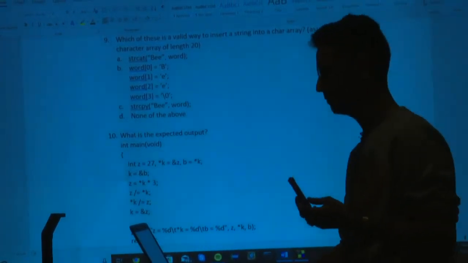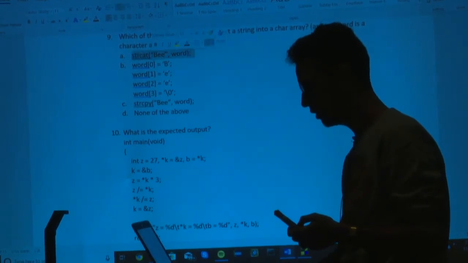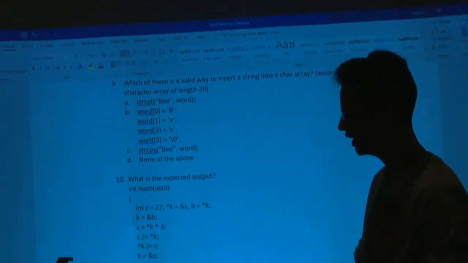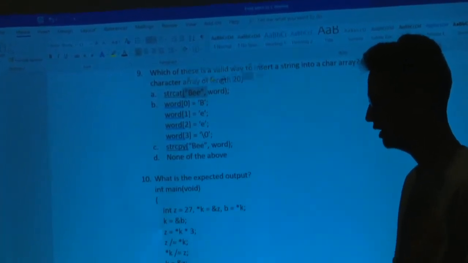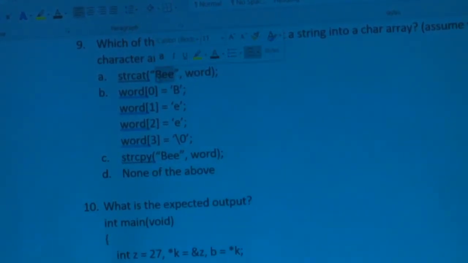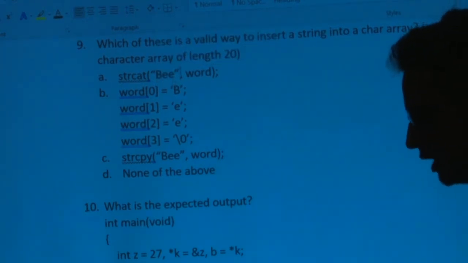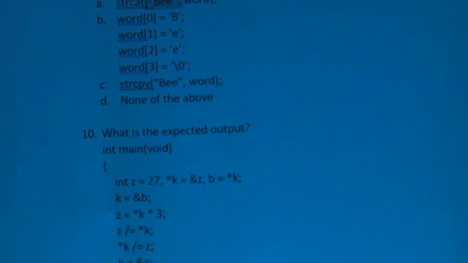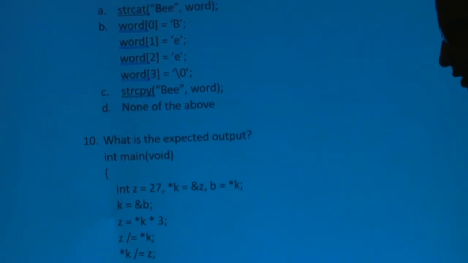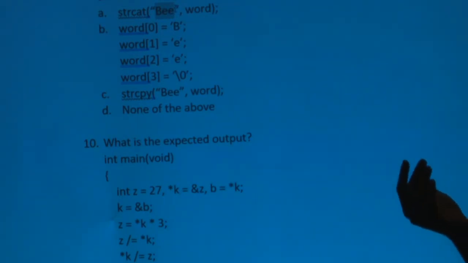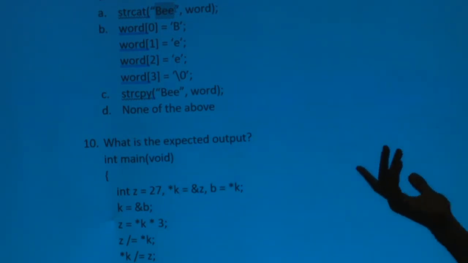Okay, so let's go through them. String cat, B, word, we have a couple interesting things going on here. So string cat, the first parameter has to be a variable string, because you can't concatenate something onto a string literal. Do you guys know what I mean by that? So this string literal B, we have it typed out within double quotes, and it's a string literal because we can't change the value of this at all. It's just there, right? It's like trying to change the value of a 7. That's not within a variable. It's just a 7. You can't.